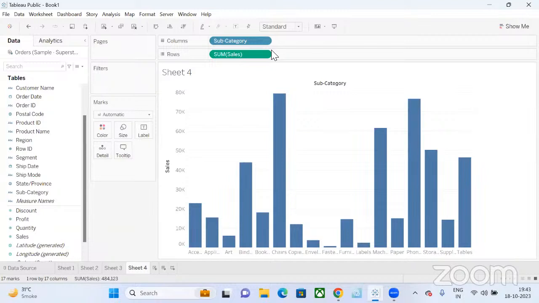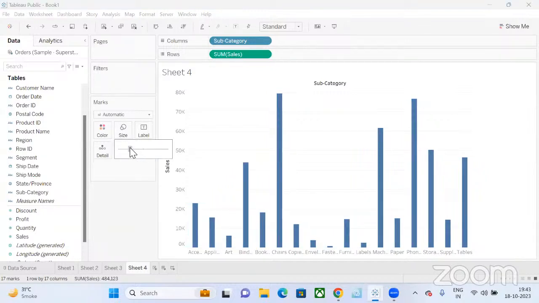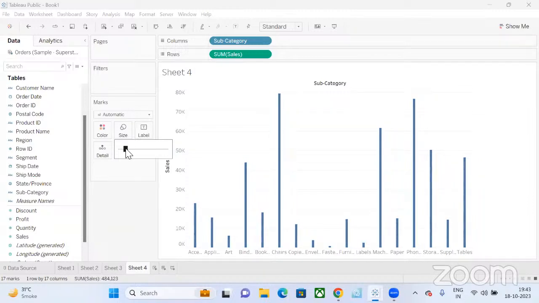No one? I go to size. If I reduce it, it becomes a stick. Now this becomes the base for the lollipop. Go to the size option and reduce it from there.